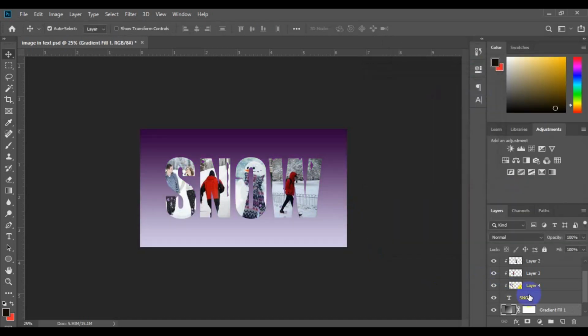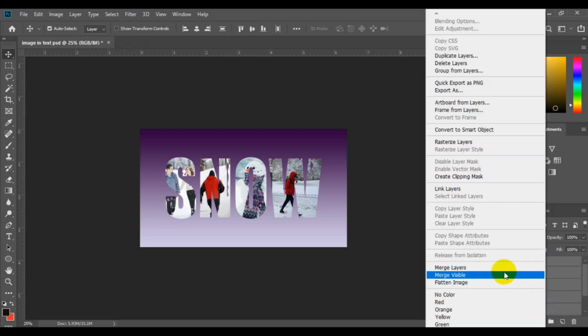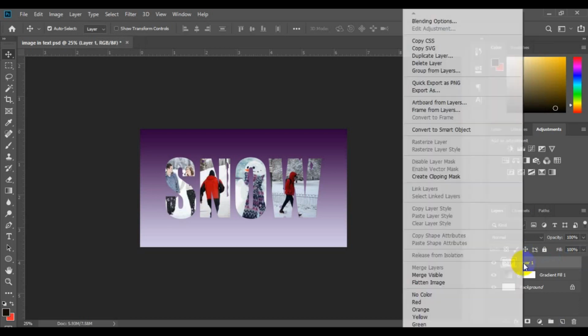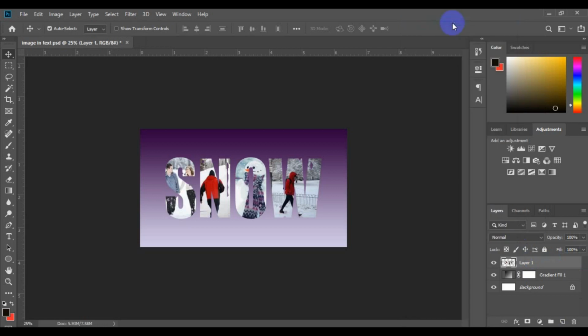And then the next thing I'm going to do is to select my snow text layer. And I will have to look for all these image layers. I will press the Shift key and select everything. And what I'm going to do next is to right click, and I will look for merge layers. Okay. Once you merge the layers, everything becomes one. Next thing I'm going to do is to right click again. I'll go to layer style options.